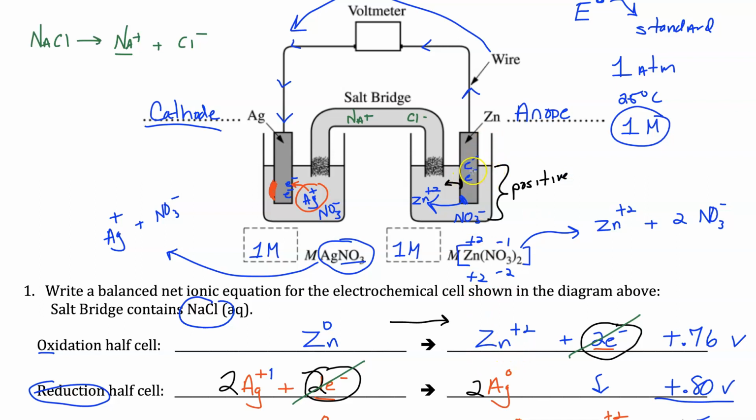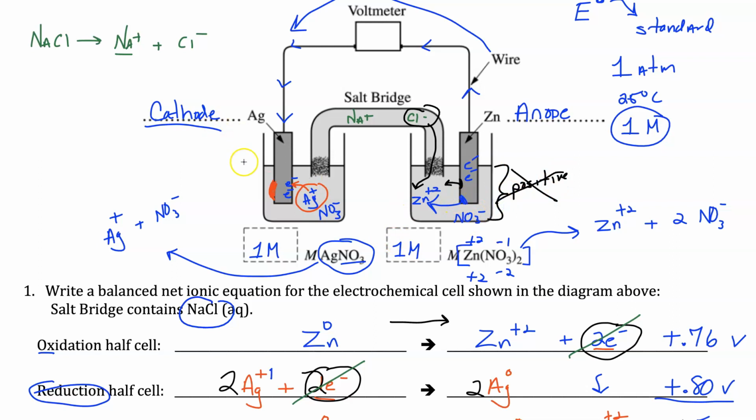How in the world will electrons, who are negative and attracted to a positive, leave a positive beaker? They would stay there and want to be attracted. So we need something to neutralize the increase in positive. Well, my friend, that is the chloride ion. The negative chloride ion is going to move down and be attracted to the zinc plus 2, and that will keep that beaker neutral. Obviously, 2 chloride ions would have to move down for every zinc that's made, but it will maintain what we call electrical neutrality, keep the beaker from getting positive, so electrons can flow.